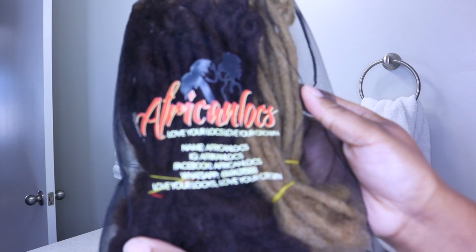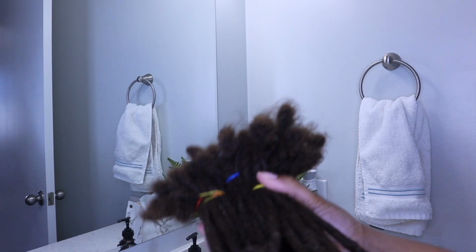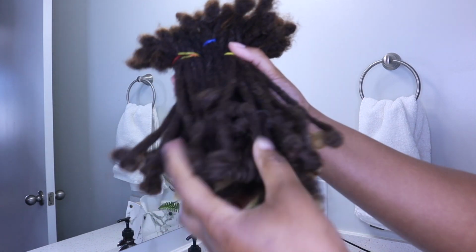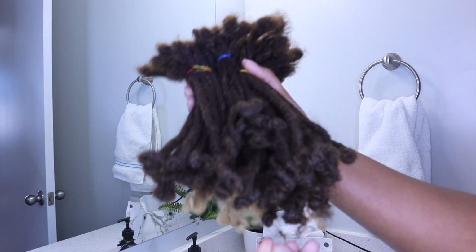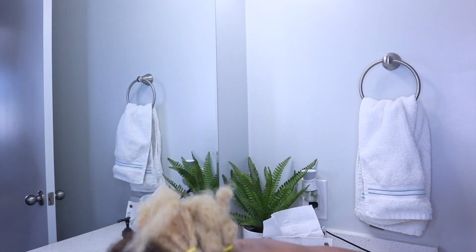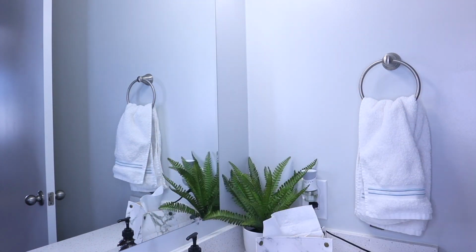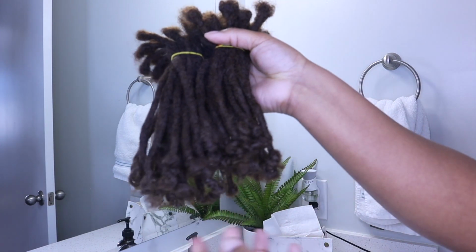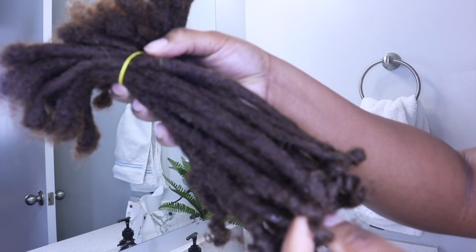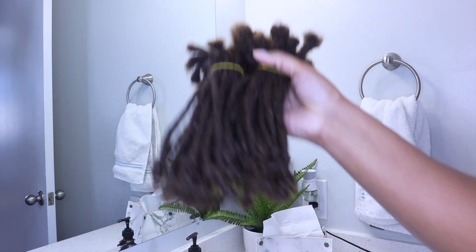So I'm sorry y'all, my camera was not focusing, so bear with me. These are handmade human hair lock extensions, and I got the ones with the curly ends. This seller does also sell other styles, so if you're looking for a more standard mature lock with a rounded end, she has those as well. But I got them in the color 27 as well as in the color number 4, and I ordered a total of 7 bundles. Each bundle comes with 10 locks.